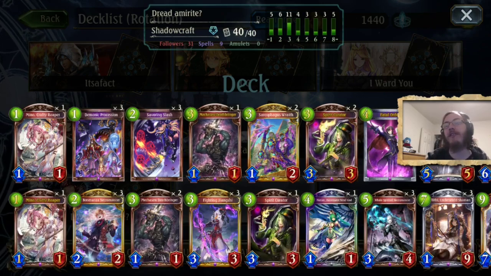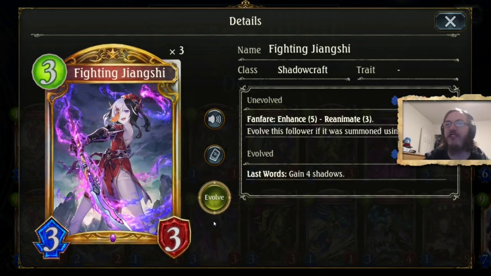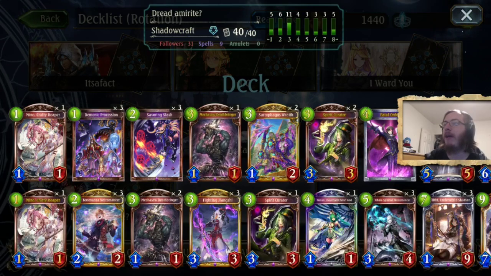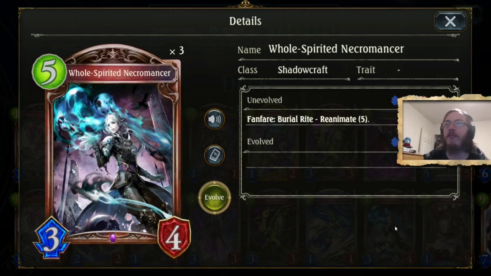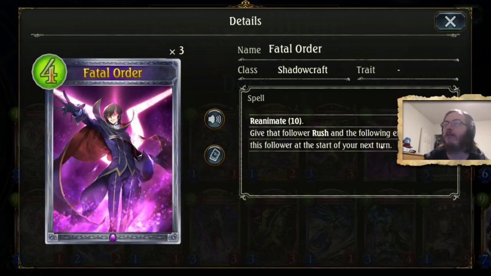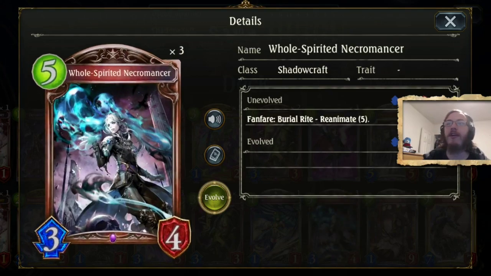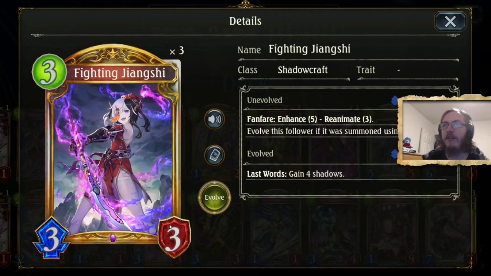I wanted to try to put the yokai in here, but I couldn't find a way to put them in the list where they function or benefited. But the Zhangji does actually serve a purpose in this list. I had a couple copies of her. I didn't feel like she was all that good, but in this deck where I reanimate stuff a little bit more often, she does tend to come back, where you'll sometimes hit her with the Whole Spirited Necromancer, and if you want to do an early cast of Fatal Order, you can sometimes hit her with that. But yeah, this card right here is the real reason why the Zhangji is in the deck.